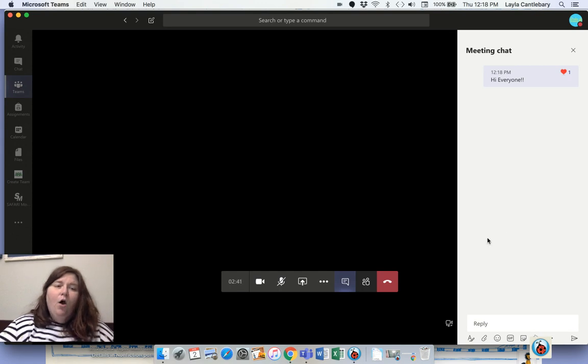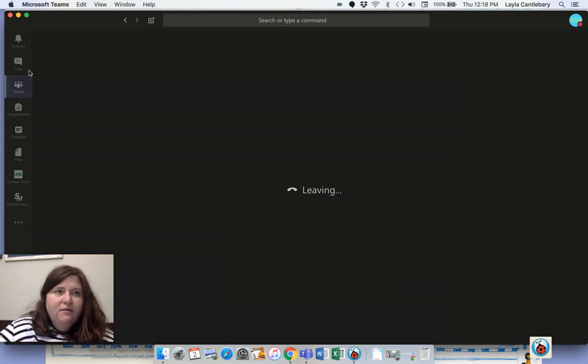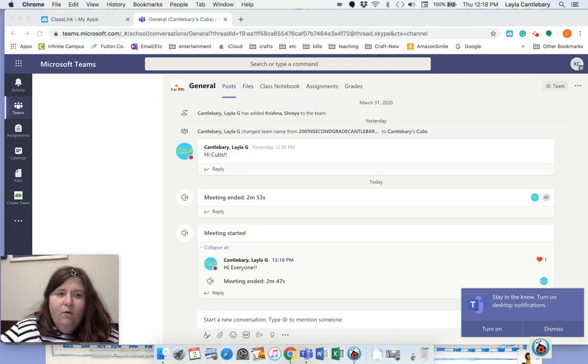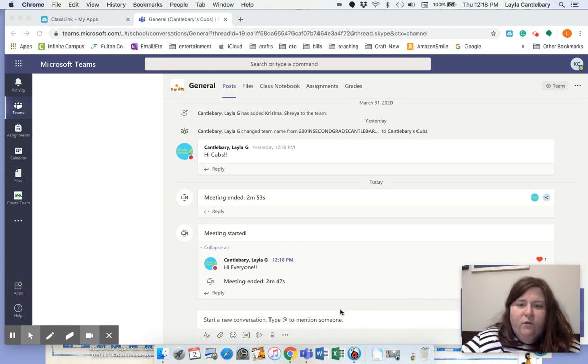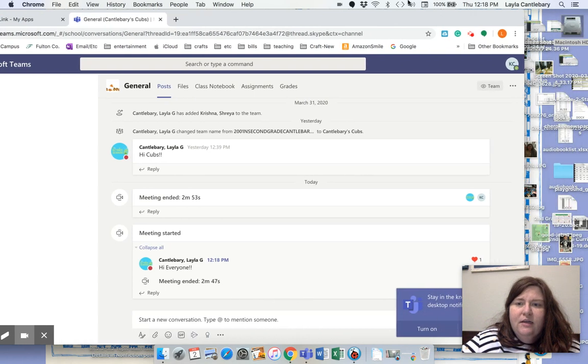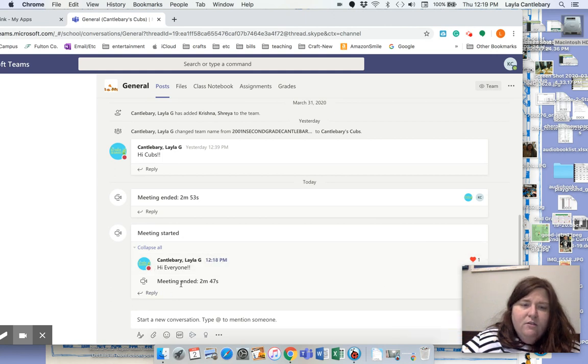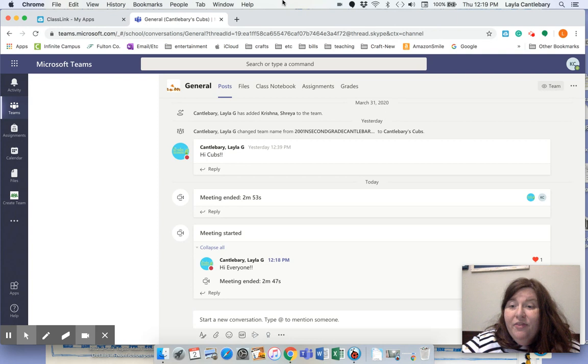At the end of the call, you'll press this, which is meeting ended. And you can see here, when I go back to Cadence, this is Cadence view, not Miss Candleberry's view. So when I go back to Cadence view, I can see that there was a meeting. It says meeting started, and then it tells me when it was started and what Miss Candleberry says. So whatever you type in will be on there for a while, and then it'll say meeting ended.